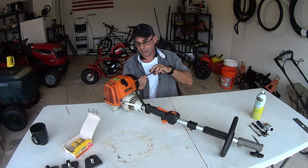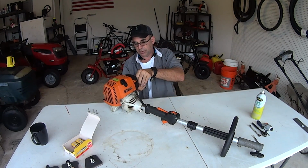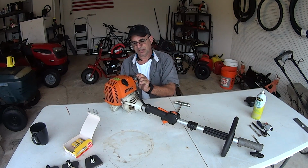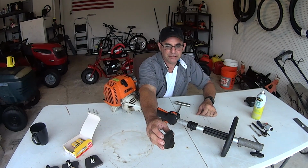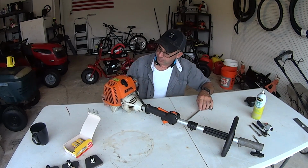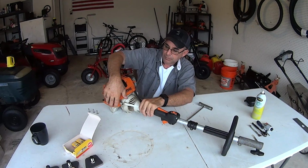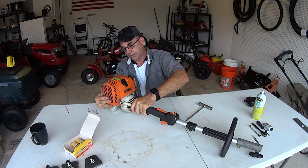We might as well just go ahead and get our air filter out of the way, or our air cleaner cover. Get that, move that over. Look at that air cleaner. Definitely time to change that air cleaner. Definitely time. We got this off so we can pull this off now. Somehow at some point it's gonna come off.